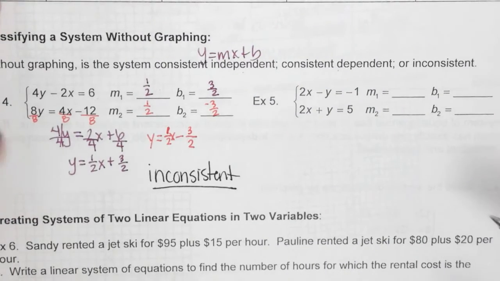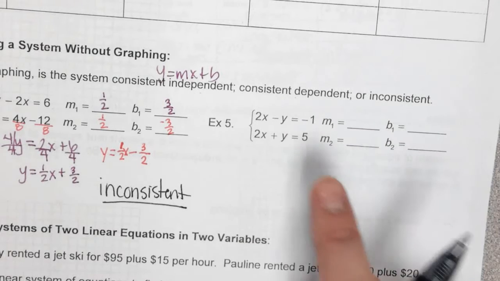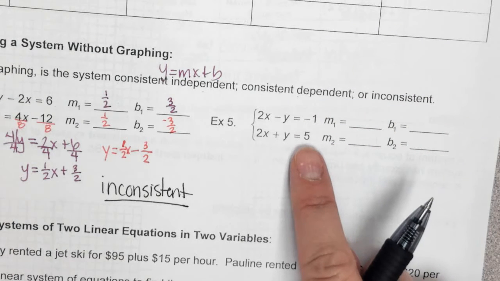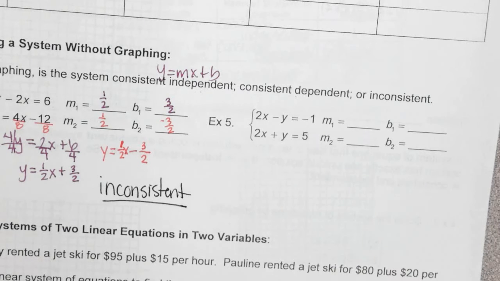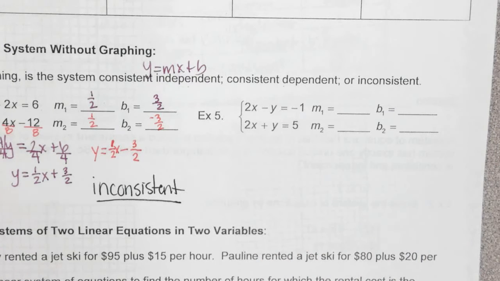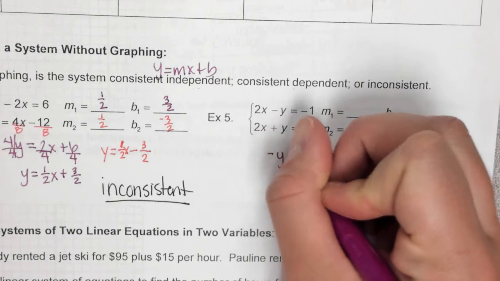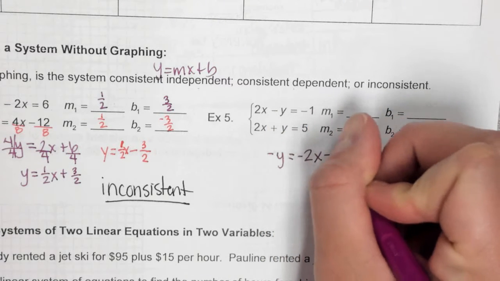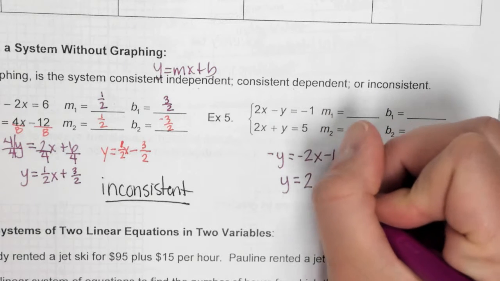Okay, I want you to take a couple minutes and try example 5. Real quick, can you all verify that this is what you have on your paper? Is this the same one? Okay. Awesome. All right. Take a minute. Do this one. I'll walk around and help you and check what you have, okay? After I write it down really quickly. Not right now, because I want you to work on this, okay?